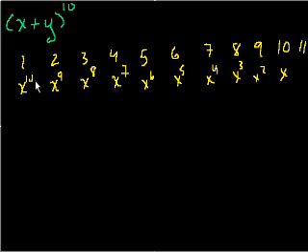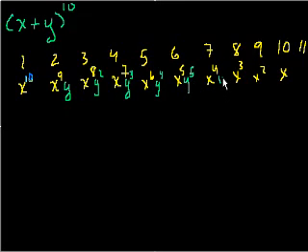Let me just do the y's. This was x to the 10th. That's not bright enough, this color. So this is y to the 0, so we don't have to write it there. But then we have y to the 1st, y squared, y to the 3rd, y to the 4th, y to the 5th, which makes sense. This is the middle term. Y to the 6th, y to the 7th, y to the 8th, y to the 9th. And I don't want you to get confused. Each of these is a separate term. I don't want you to think I'm multiplying them all. Right?